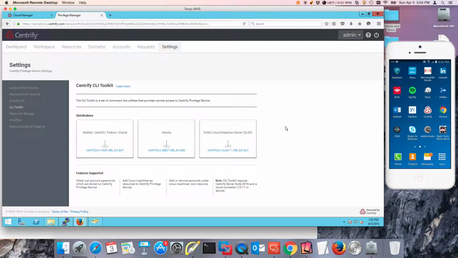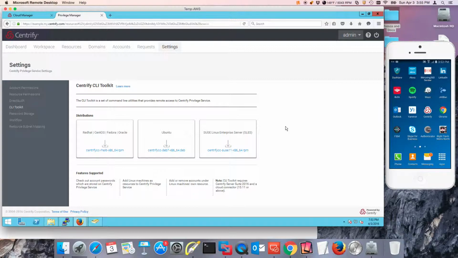Now, in the previous video we talked about workflow, so we were able to make sure that our limited users can request password checkouts or assisted logins to manage accounts. But now we're going to talk about other scenarios. This affects DevOps and also applications, and it's the ability to register systems automatically into CPS, and also for users to check out passwords within their facilities and scripts, so those passwords are used and then rotated automatically. It's the application-to-application capability provided.